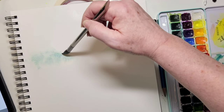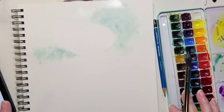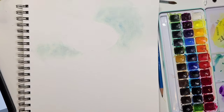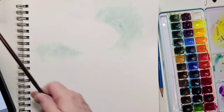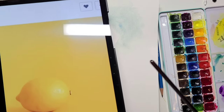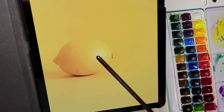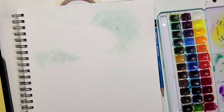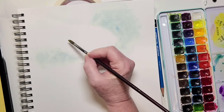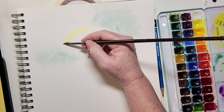Now on to the shadow on the lemon. If you don't see light and you don't see shadow, you wouldn't see anything — everything we look at becomes apparent to us through light and shadow. You'll notice on this lemon that the left part is in shadow, and there's a very white spot where the light is strongest. That's the most rounded part of the lemon hitting the light — it's closest to the light. In watercolor, you leave this white area on your paper.